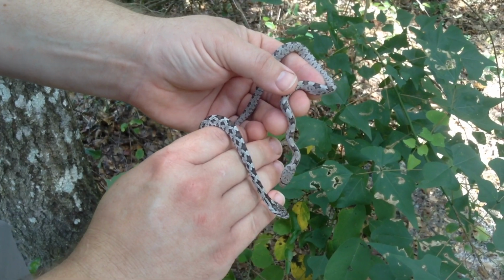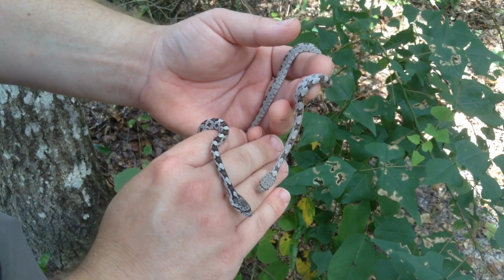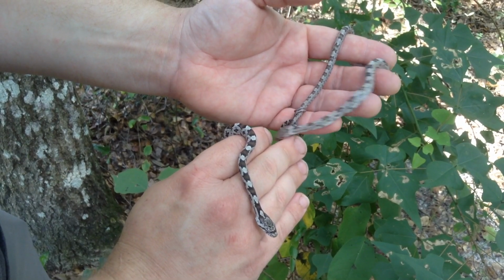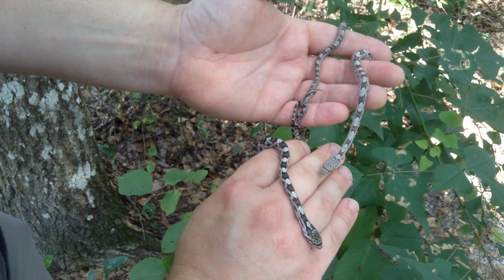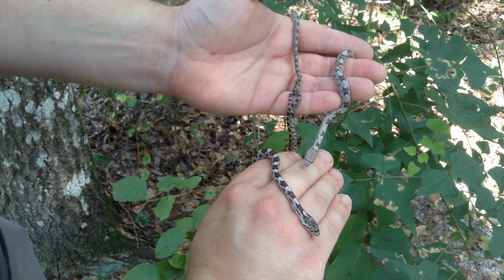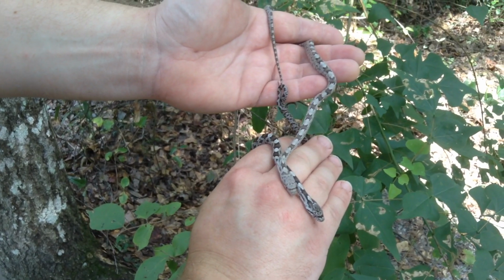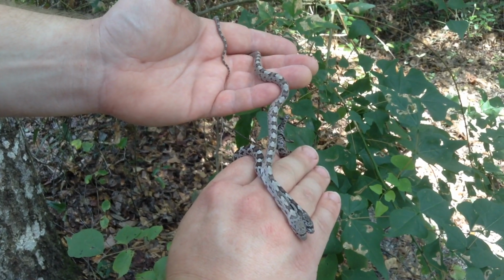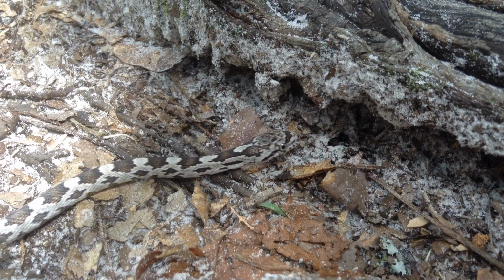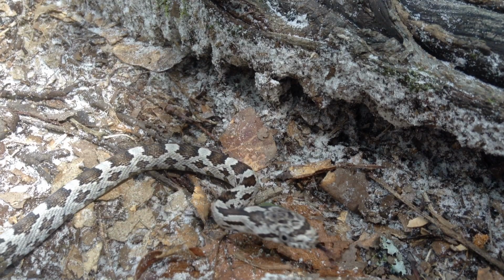These are two baby gray rat snakes, and they're from pretty close to each other in the Florida panhandle. The one on top, the lighter colored one, is from Franklin County, Florida. And the one on the bottom is from Liberty County, Florida. But you can see how different the color is on them. And that's just natural variation in gray rat snakes. The lighter one is one we might call a white oak phase gray rat snake. A lot of people up there just call all gray rat snakes oak snakes, or white oak snakes, or white oak runners.